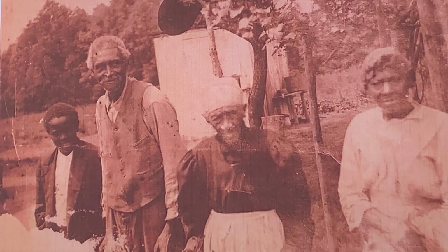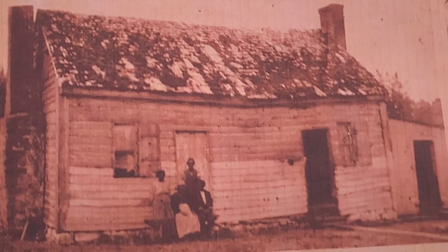After the Civil War, a number of them decided to remain here at Tuckahoe after they were freed and worked as paid servants. Harriet, pictured here in the center, was the last person to be born into slavery at Tuckahoe. She was one of those who stayed with her family after they were freed and worked as a paid servant until her death sometime after 1920.